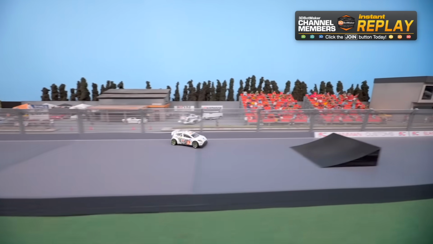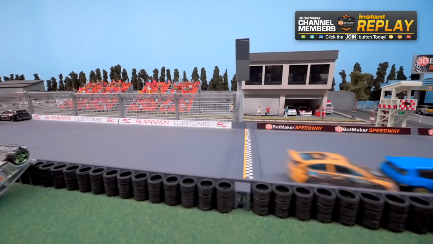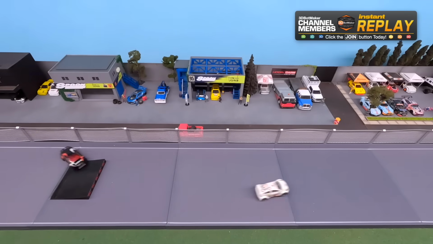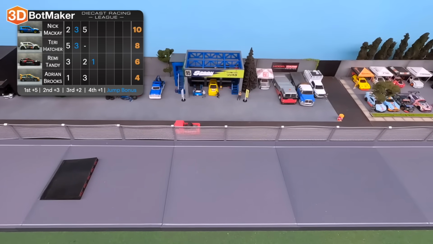Look at the great jump there. Takes the big jump at an angle, a massive jump, but lands outside the track. You gotta respect Terry Hatcher for going all in on this race. Here's the jump cam. Both Terry Hatcher and Remy Tandy take the first jump. That means Remy Tandy will get 1 bonus point.